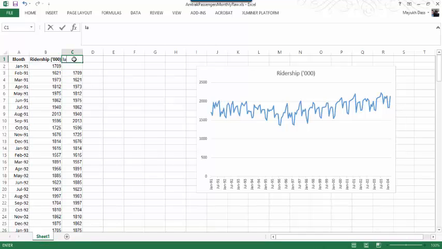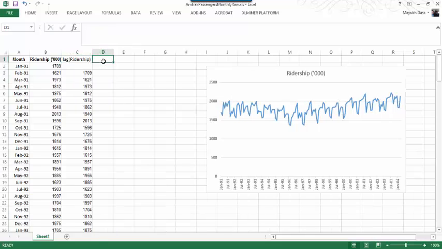This is the lag, so I'll change this to a lag ridership name, and then we will do this differencing of 1. So the differencing here is your current value minus the previous value, and there you go.